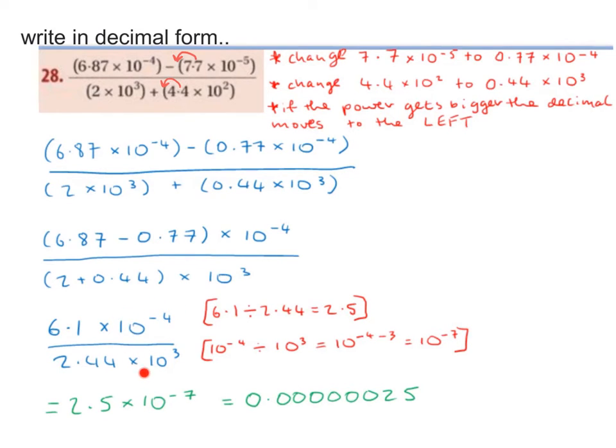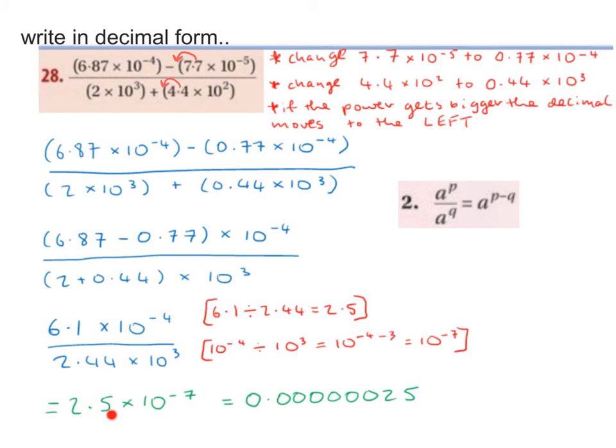And then 10 to the power of minus 4 divided by 10 to the power 3. In this step, we are dividing powers with the same base, so we subtract the powers. And this is one of our laws of indices. So law number 2 of indices says a to the power of p divided by a to the power of q gives us a to the power of p minus q. So dividing powers with the same base, we subtract the powers. In this case, the base is 10. So we have 10 to the power of minus 4 divided by 10 to the power of 3, and this gives us 10 to the power of minus 4 minus 3. And minus 4 minus 3 gives us minus 7. So we end up with 10 to the power of minus 7. So that's where that 10 to the power of minus 7 comes from.